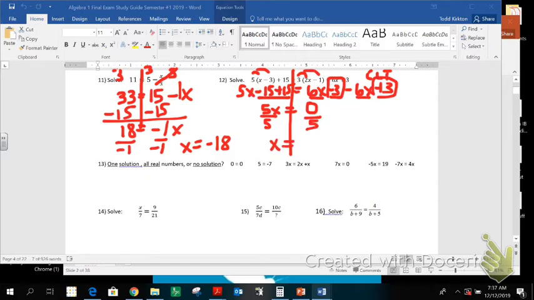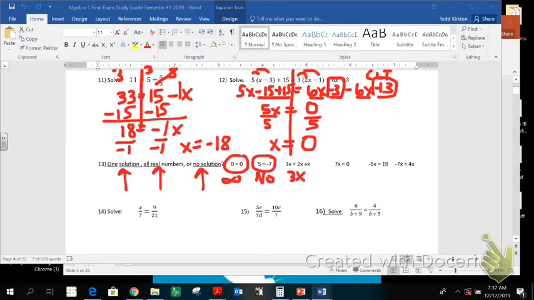If you forget, 0 divided by 5 is 0. Put it in your calculator. It's not undefined or no solution. Okay, so now they're asking just about these three cases: one solution, all real numbers, no solution. That means when the variables go away, what's left? If it's true, like 0 equals 0, then it's infinite solutions, or all real numbers. If it's false, then it's no solution.